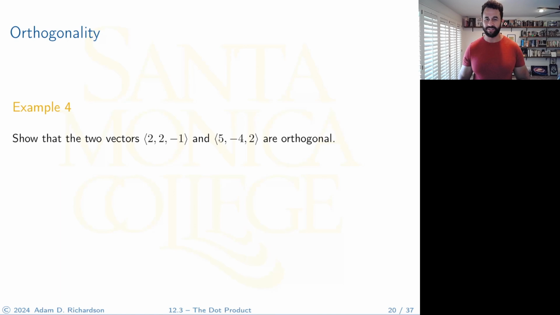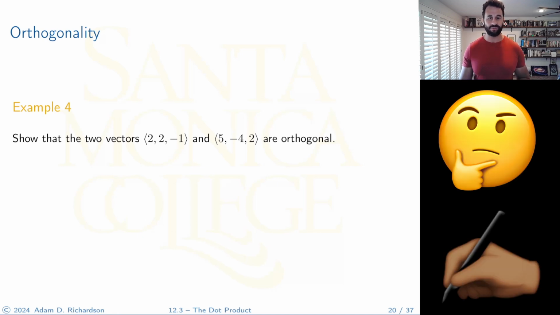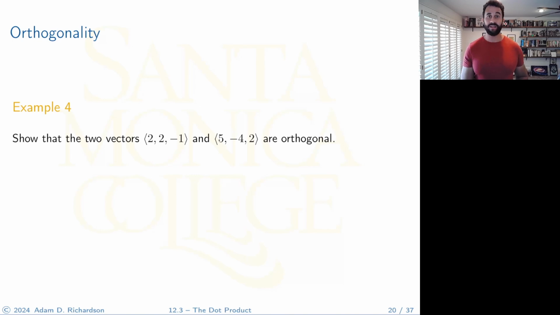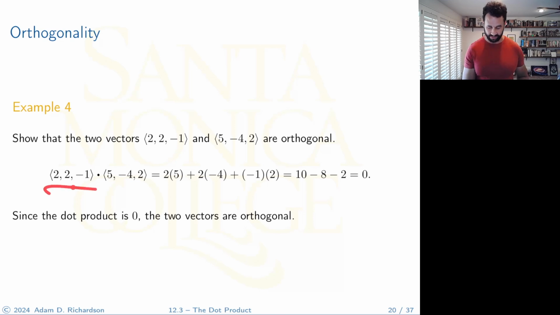Show that the two vectors here and here are orthogonal. You try this one on your own. I'm just going to jump straight to the answer because I'm pretty sure you could do it pretty quickly. Show that those two vectors are orthogonal. All right, so all you got to do is take the dot product. When you dot these two vectors, you do the algebra, you do the arithmetic, and you get 0. That means that they have to be orthogonal. So these two vectors are literally at a 90-degree angle to each other in three-dimensional space. There you go.